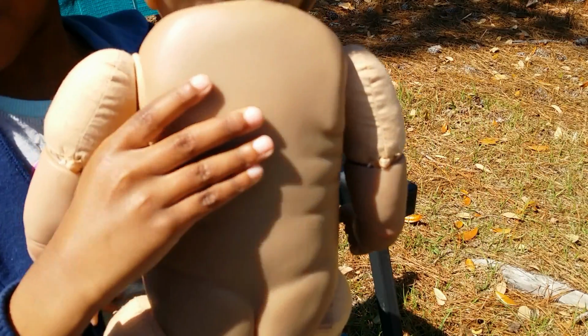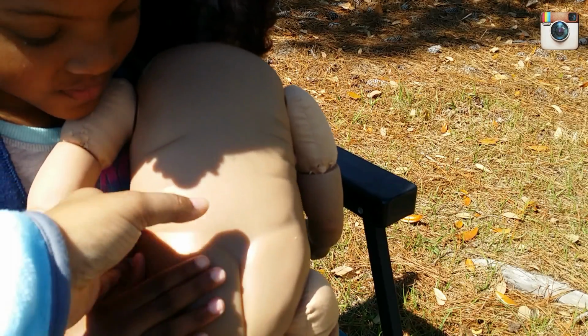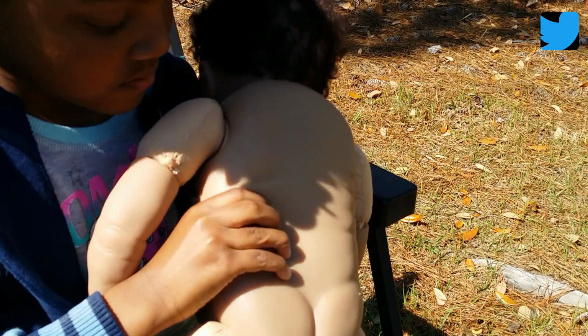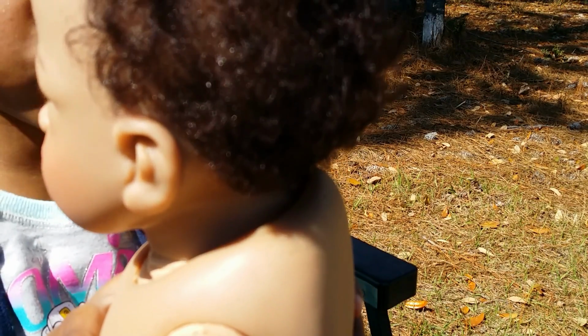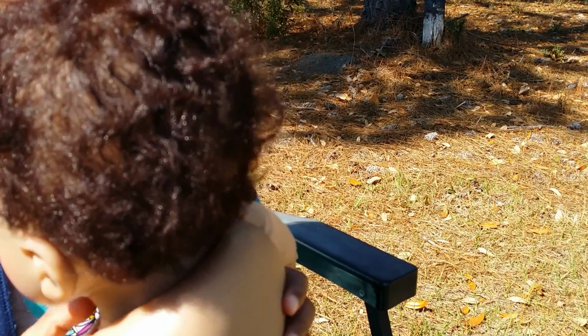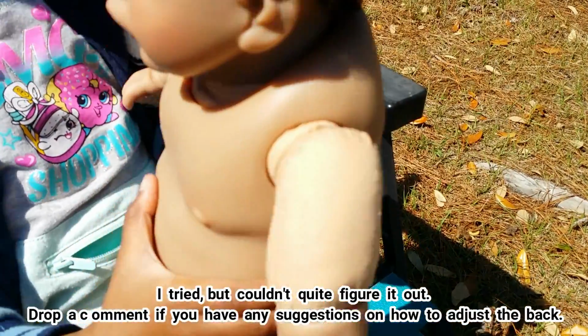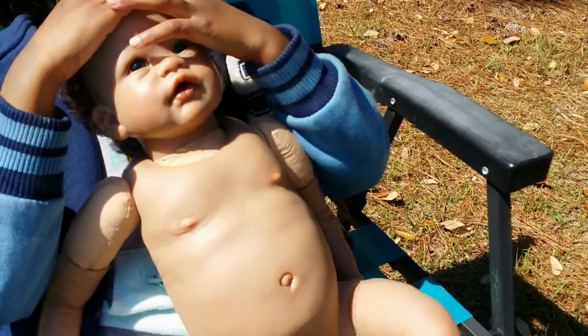So I was interested in this baby because of the body plate, and curious about how effective it is. I did notice that the back plate, see how the back plate rises up over her shoulders and her neck? It almost covers that part of her. I'm gonna hold her. Okay, just hold her like that then. Yeah, I don't think I like the way that looks, and I'm gonna try and figure out if there's a way that I can customize her to adjust that part a little bit, but it's very strange looking, and it just looks like her back is too big for her body.